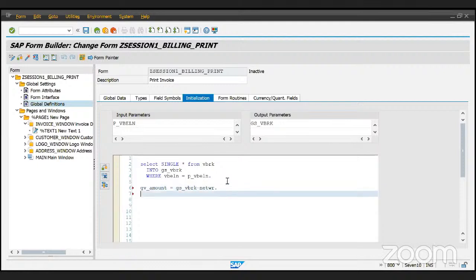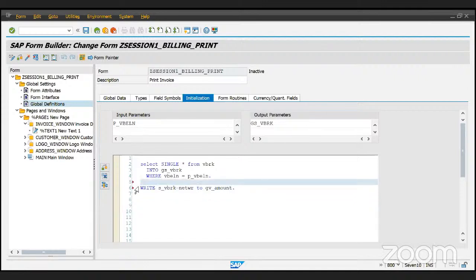Or there is one more method we mostly use in the smart form, which is the write command. Do you know, guys, we have used the write command in classical reports. So write this value to this field directly. Okay, this can be done. This does not hold much memory, that's why we use it directly in the field.